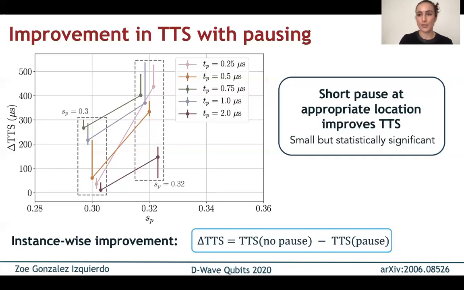Now, the improvement is not as significant as for native problems. However, it is statistically significant. And the reason that is not as significant as for native problems is that for embedded problems, changing configurations is more costly because all qubits within a vertex model need to flip together. And if that doesn't happen, then the vertex model is broken and that solution will be discarded.